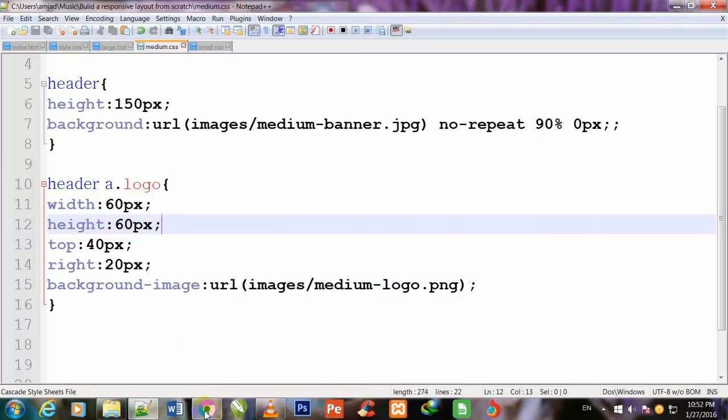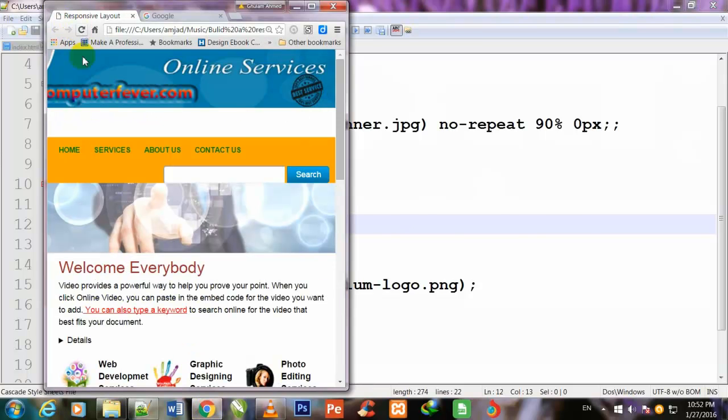Control S to save, and now I come here and refresh this page. So now friend, this logo is looking very well.